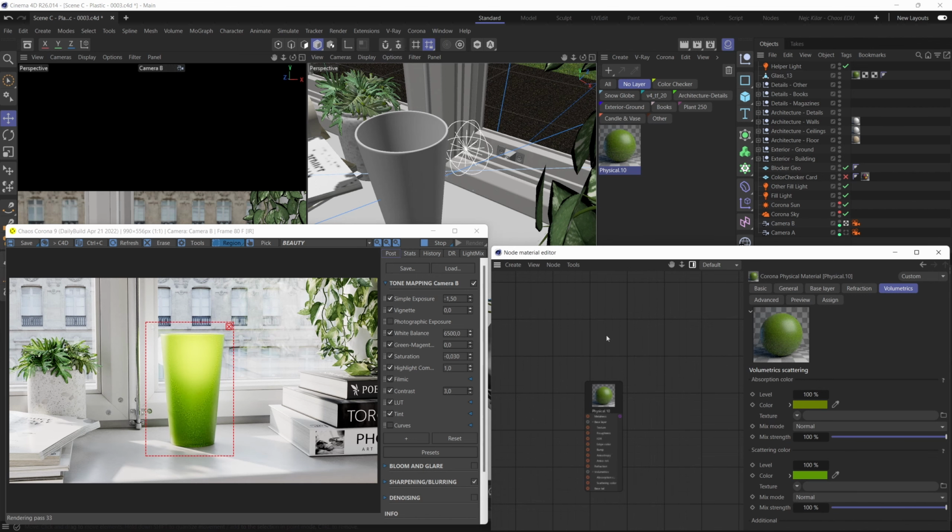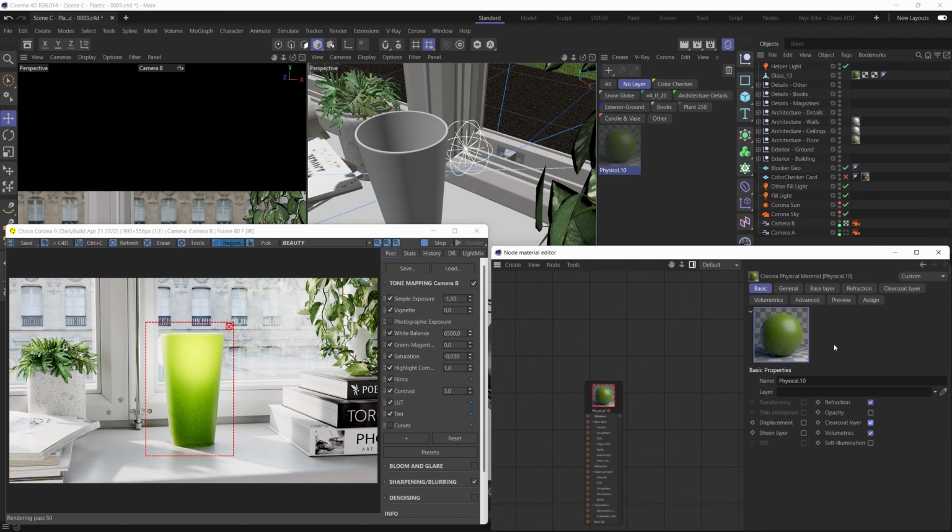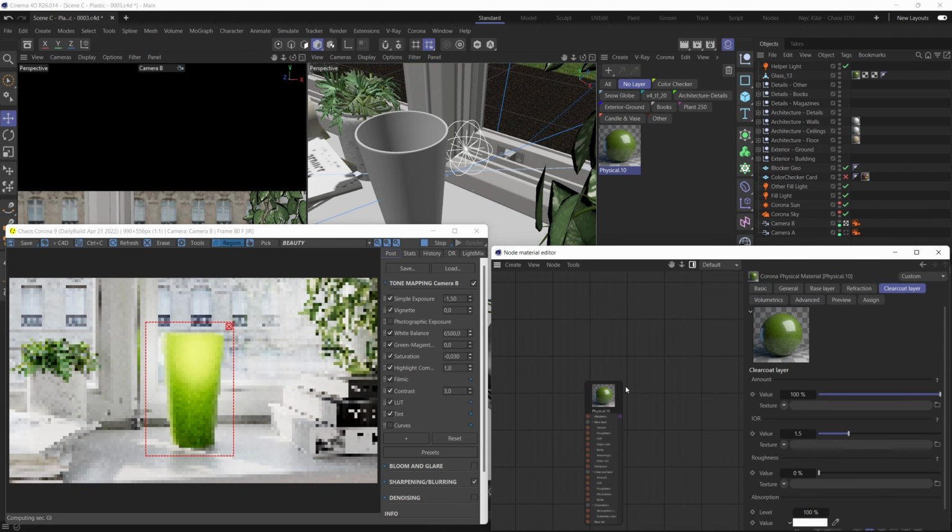One thing to maybe note is that these types of plastic cups typically have a glossier clear coat to them that makes them appear a bit more shiny. And to set that up, well, you just need to enable the clear coat layer, right? And then maybe you just lower its amount value, just so it appears like the clear coat is not quite as thick.